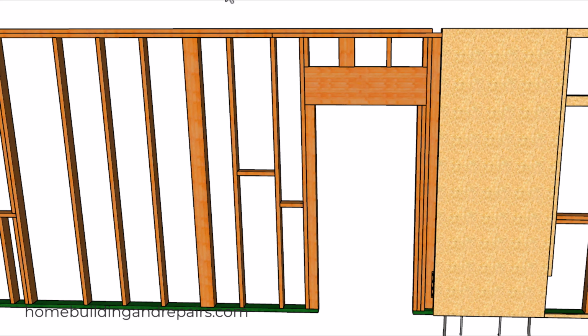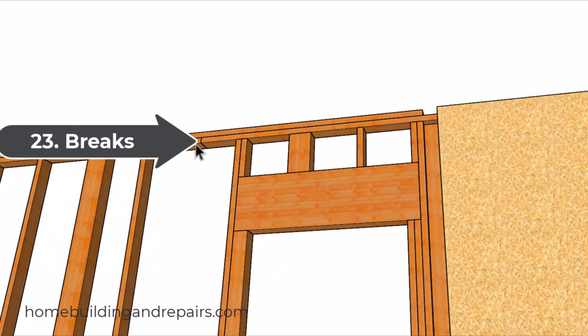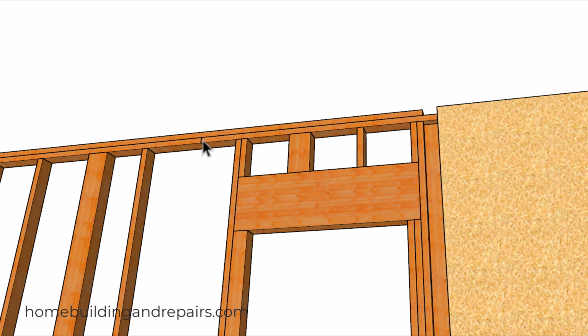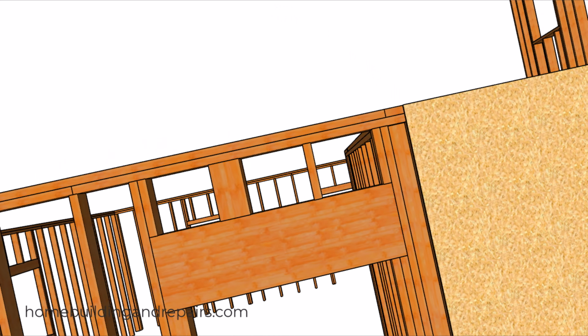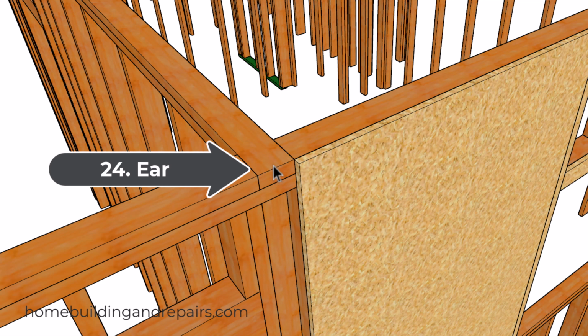The structural post will be transferring a load from above to the foundation. And you are going to have breaks in the top plates. So this is the break in the lower plate. This would be the break in the upper plate. And often this lap needs to be at least 24 inches. But some building plans require this to be 4 foot. And that information can usually be found on the building plans. And the part of the top plate that extends past, like this here, is often referred to as the ear.